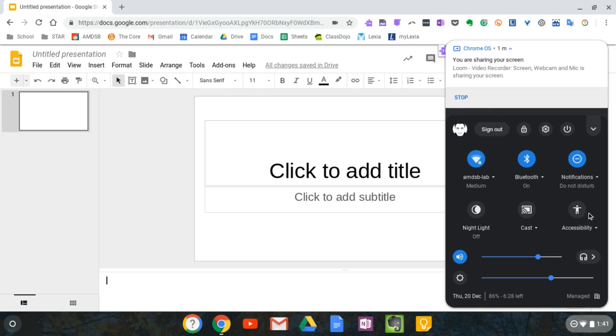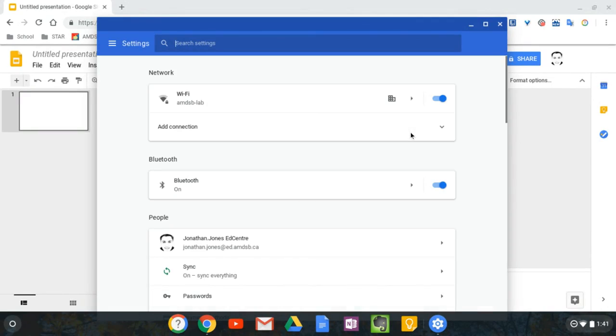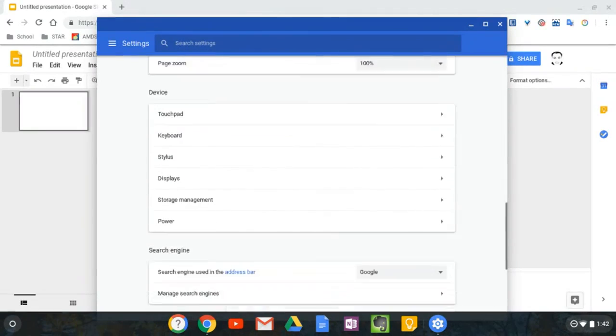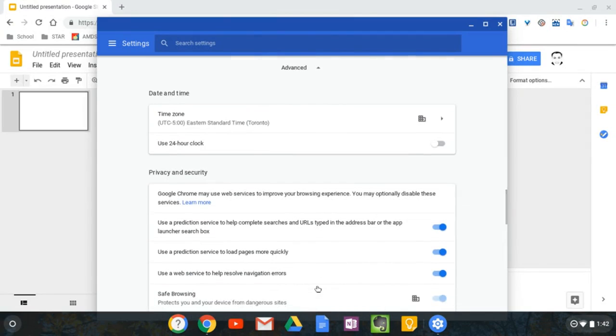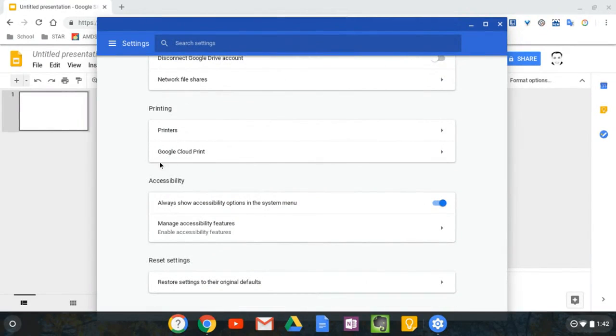So the first thing I'm going to do is go to this accessibility menu that's here. Now, if you find that when you open this, you don't have the accessibility menu available to you, you can bring that up within the settings. So we have to let that load for a second, and then we move down to the very bottom. And this is available under advanced settings, and again, almost at the very bottom.